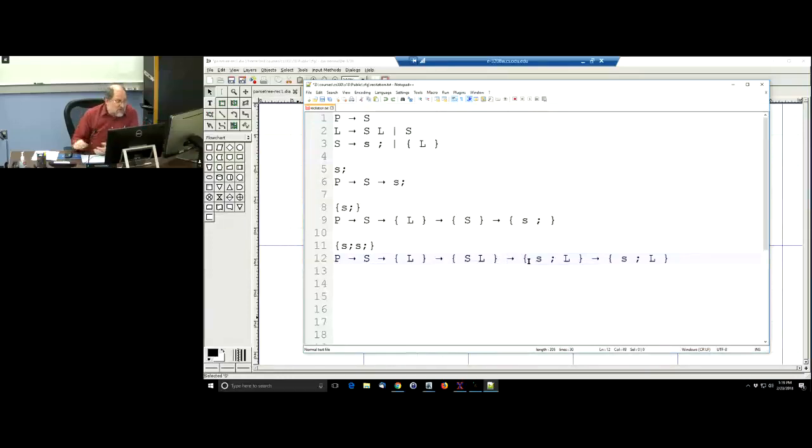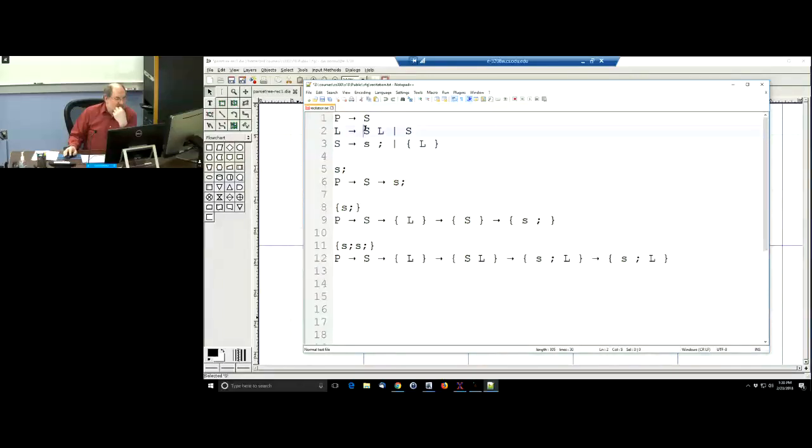And working on the L, I have a choice. I can take it to SL or S. Now, my essential understanding, which I hope people have sort of clued into here, is that this is my base case, this production on the right. That's my way of saying I only want to generate one thing from this L. Or that one thing could be inside brackets, which means it could be a bunch of things inside brackets, but it's one pair of brackets or one of these.